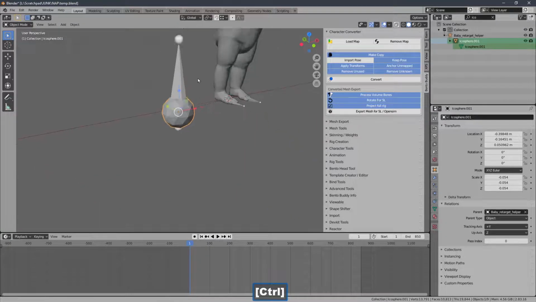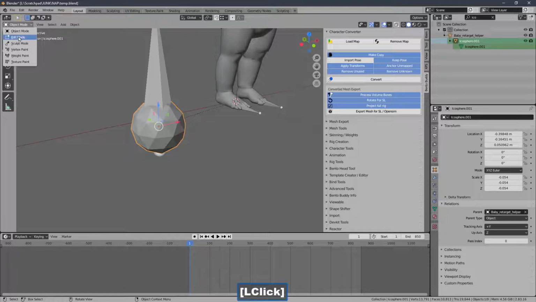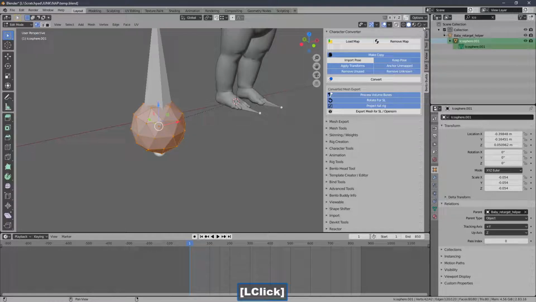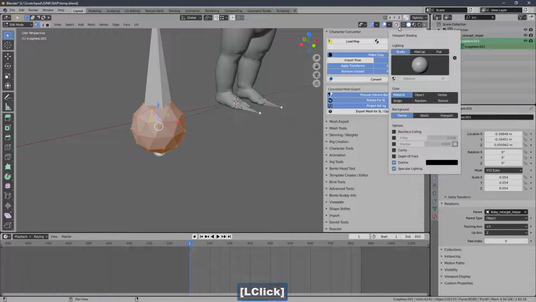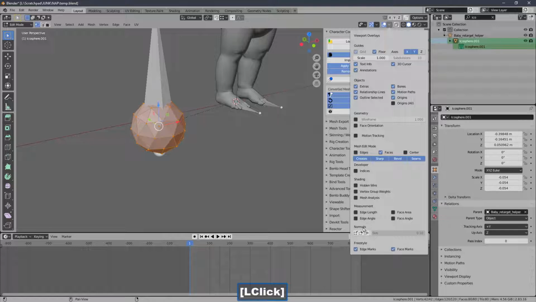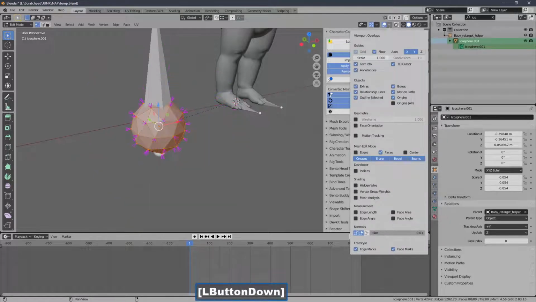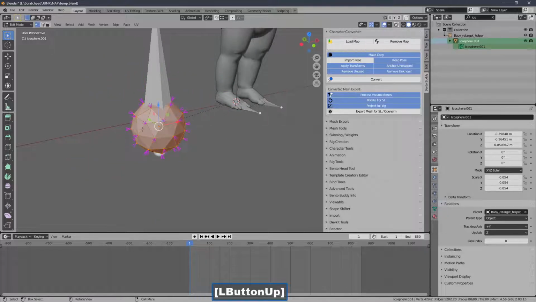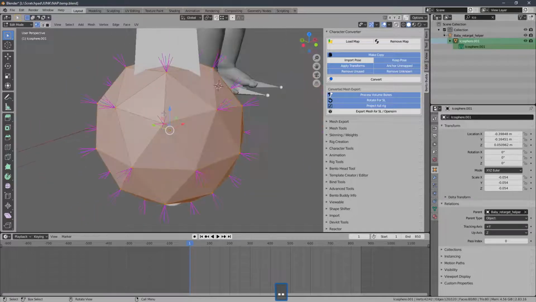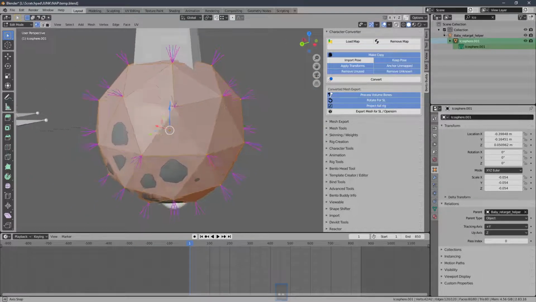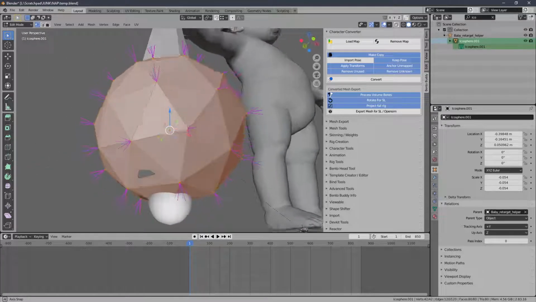And if I can remember how to do this, we might be able to see the normals, which what happened here? Might be able to see. No, you know what? They are not. They are not flipped. Why is it doing that? They are not flipped.